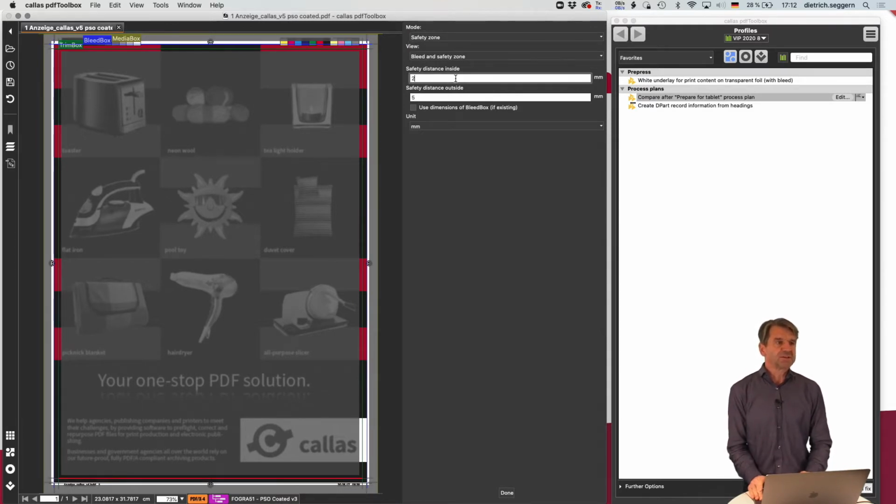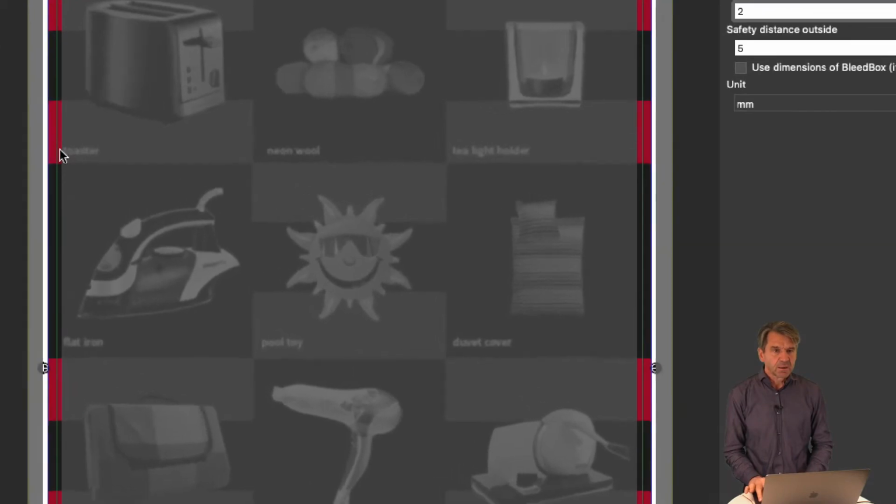So I have a safety distance inside of my PDF, of my trim box, and I have a safety distance outside of my trim box. Both are set to a millimeter unit here. And then on this page, there aren't any problems so far. I hope you can see that, or I can zoom in.